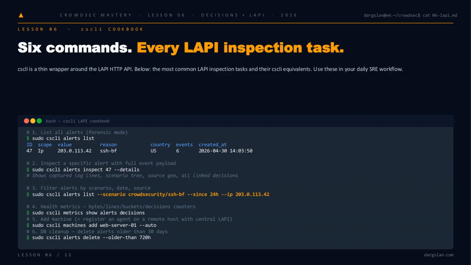Filter by scenario, time window, or IP when you're hunting. Check metrics, show alerts decisions for system health. Register remote agents with machines add, and keep your SQLite database lean by pruning alerts older than 720 hours. Memorize these. You'll type them every day.